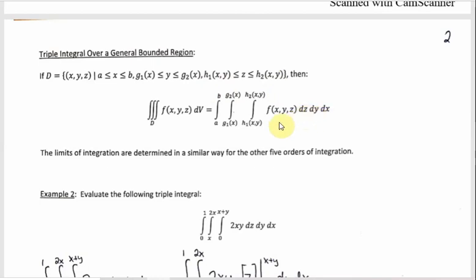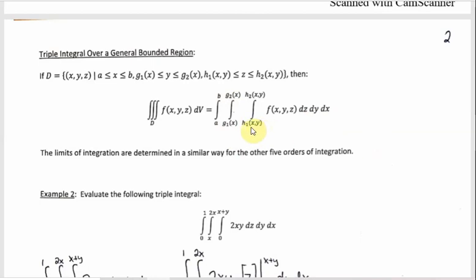So when I integrate with respect to z, then when I evaluate whatever I get after I integrate, I'm going to sub in these functions of x and y. But then I'm going to integrate with respect to y, and then substitute in these functions with respect to x. And at that point, the only variable you'd be left with is x. And then you integrate that, put some numbers in there, and then you're done, right? So look at how that works.